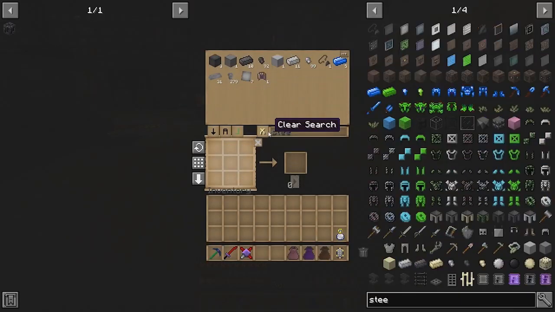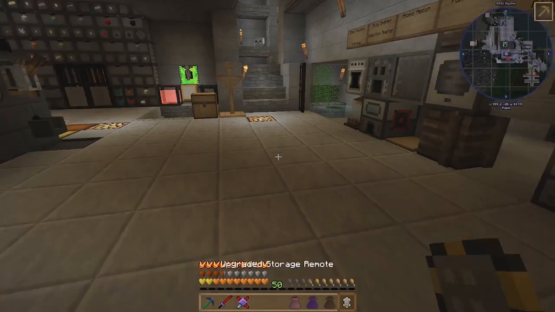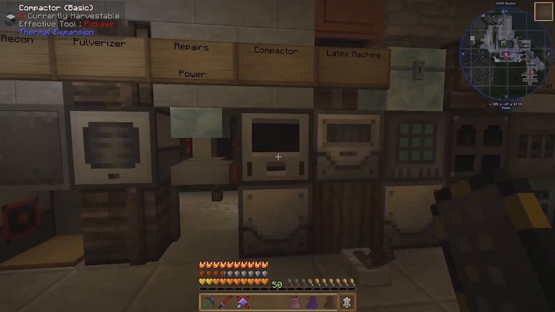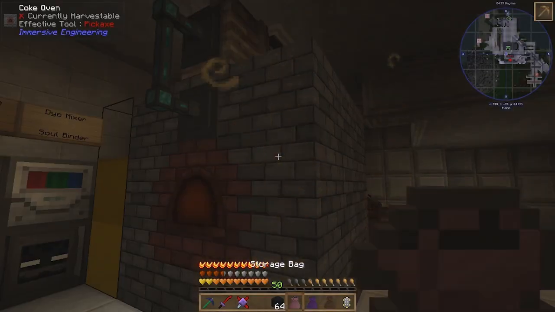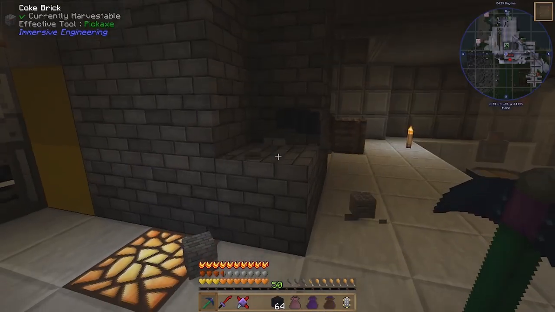So if we do steel plates, we've got 7 actually. We don't have 21. Might have 21 in the compactor by now. Yeah, there we go. Because I was compacting them while we were actually doing flux networks yesterday. So, that we need, but we got to break this guy down too and get out of him his blocks, because we're going to use those to make this reinforced version. So let's break these down.